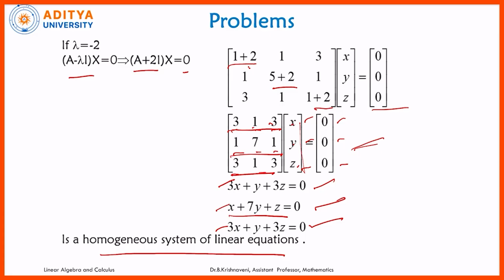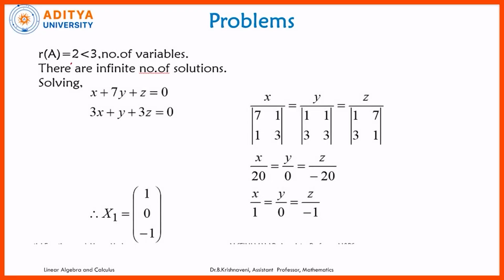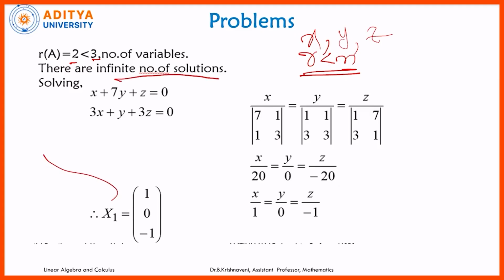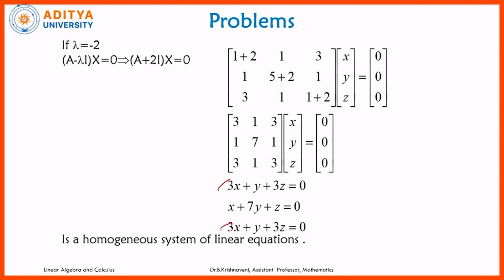Now, in order to solve this, clearly you can see here two of the equations are identical, which means the rank is equal to 2. And how many variables are there? x, y, z, those are 3 variables. So, hence clearly here the rank is less than the number of variables. Hence, the system has an infinite number of solutions. So, now in order to get that, let us consider any 2 equations from this. Since 1 and 3 are identical, let us consider 1, 2 or 2, 3.